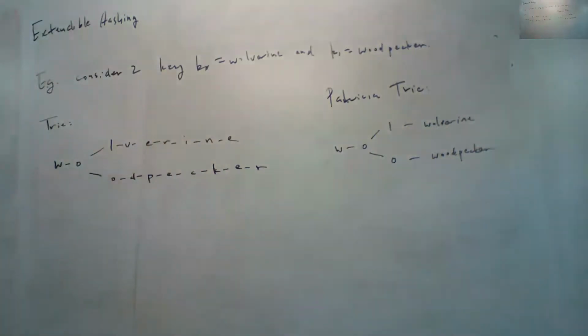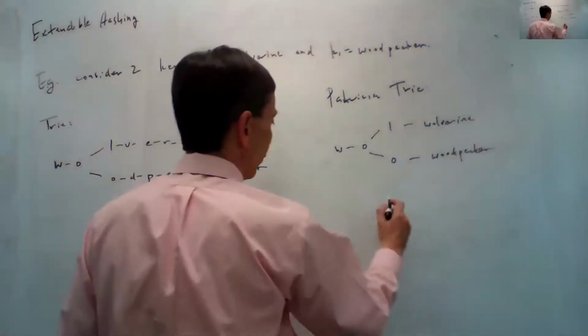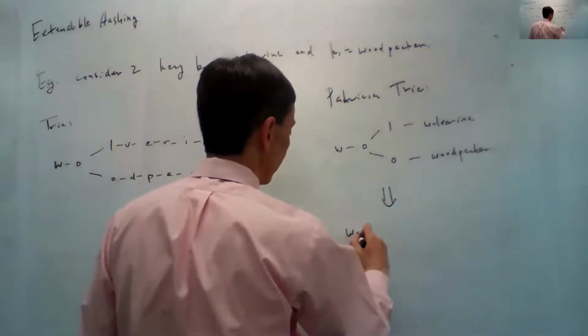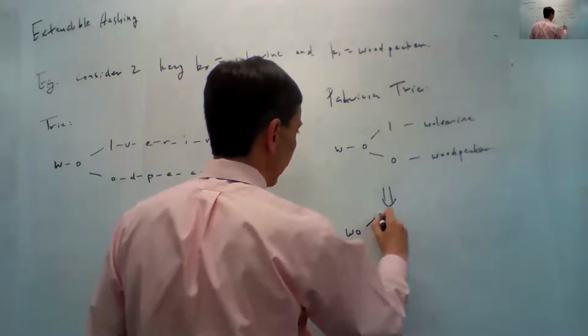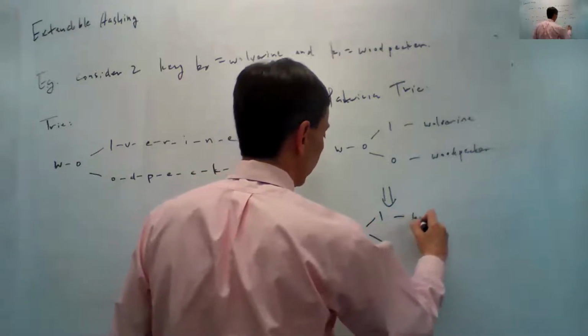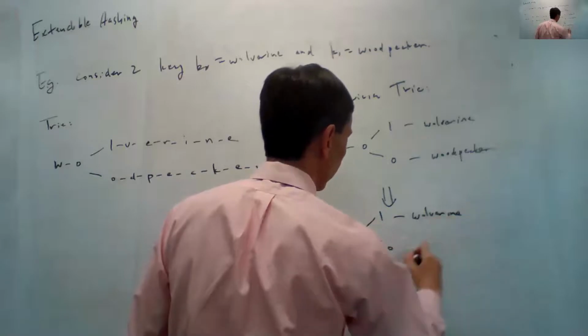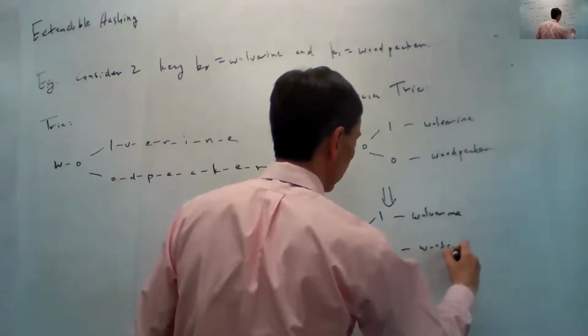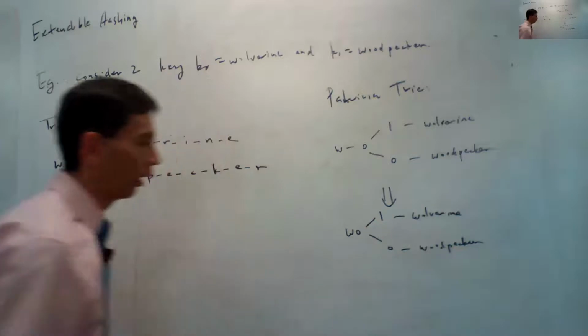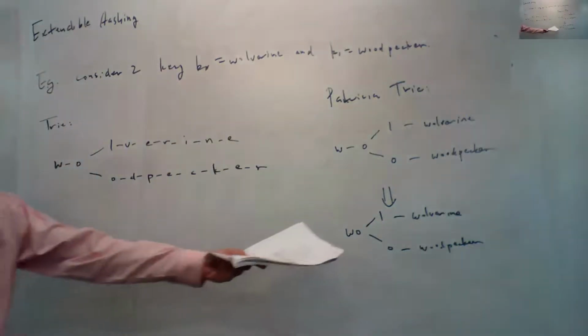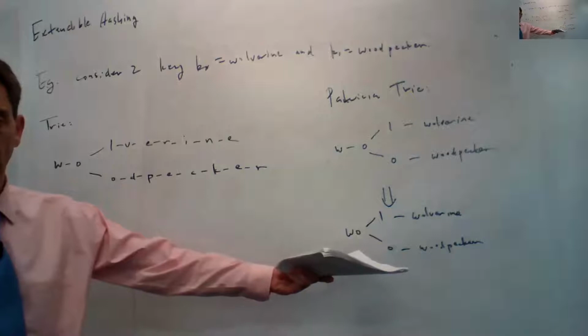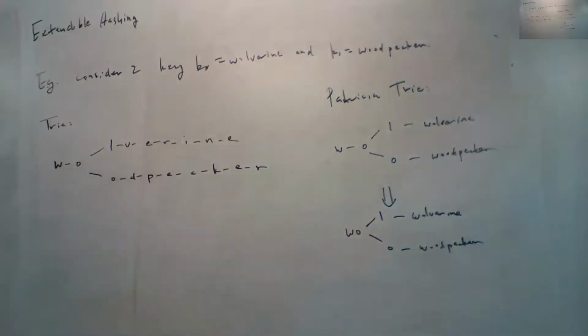Okay, so we would actually stop at that point, and the L leaf would have the key Wolverine, and the O leaf would have Woodpecker, and we would need all this extension. In fact, since this part is the same, we could further compress this to be WO, and then L and O, and then Wolverine and Woodpecker. Okay, so that's a trie, and that's a Patricia trie or a Radix trie, Radix tree. It's just a method of taking a trie and making it a little bit more efficient.